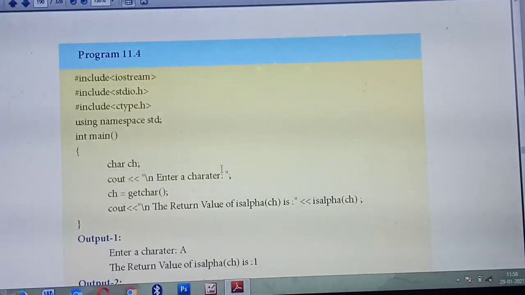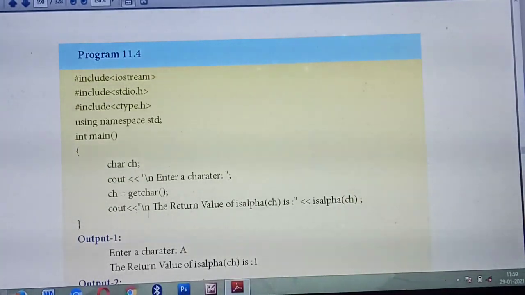What's the next thing? You need to get the input from the input device, isn't it? So for which variable are you assigning? First you have declared a variable called ch. Okay. So what function needs to be given to get the character? What function do you need to write to get a character from the keyboard? getchar. Okay. So ch equal to getchar().